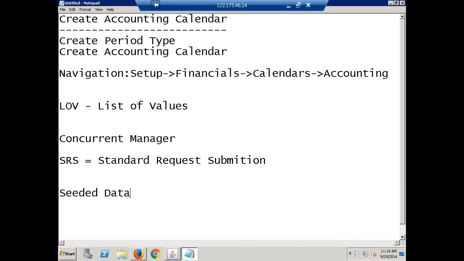Simple, I'll tell you: when you are creating the period type, we have two types, right? Physical year and calendar year types. Who created those two? Not us, Oracle created them. Those are there as fundamental data. Those two values you can call seeded values. That means they come along with the product, which we cannot create, which should be created by Oracle, because behind that they link with the programming, coding. If somebody selects physical, the system has to behave like this. If somebody selects calendar type, it should behave differently. That's how they write it.